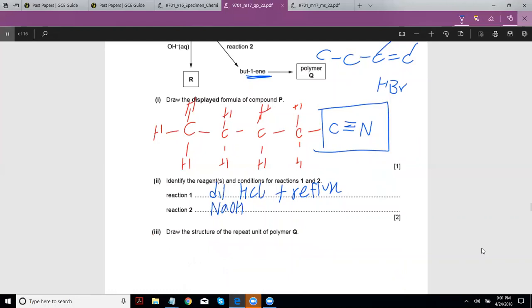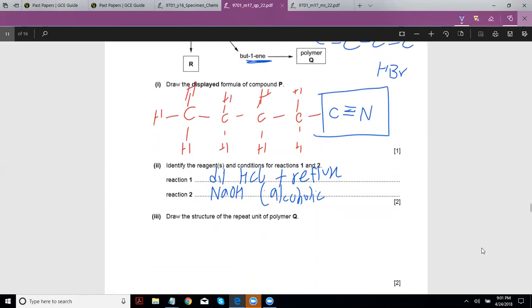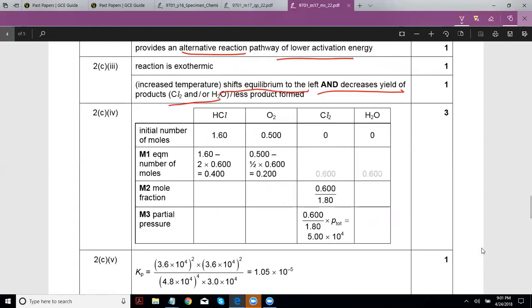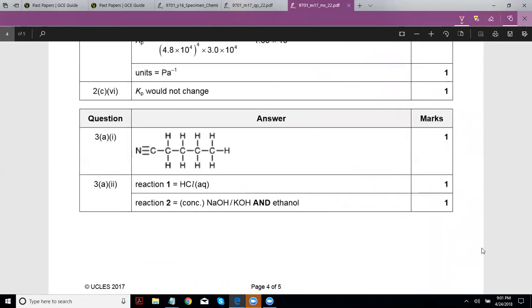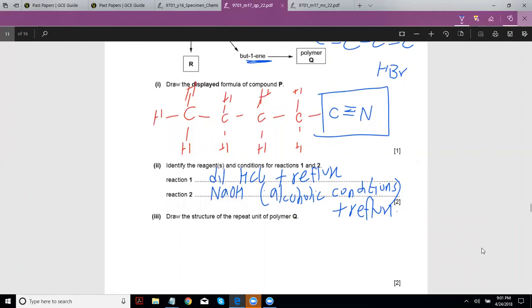You need NaOH, I believe, in alcoholic condition. Yeah. So alcoholic condition. Ethanolic या alcoholic. इसमें reflux होता है. I can't remember. Alcoholic reflux होता है. I think my educated guess would be reflux. But because educated guesses are not the best thing to rely on, let's say NaOH and ethanol; they don't really care about reflux, unfortunately. But yes, वैसे I would say होता, so you have an ethanolic reflux basically.